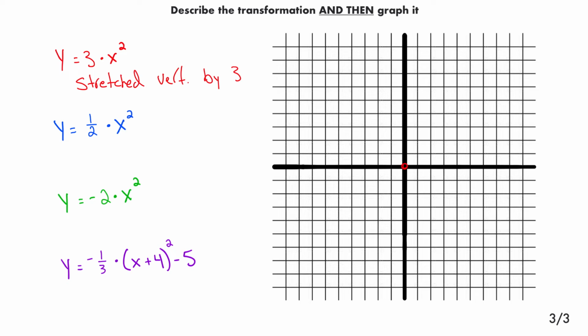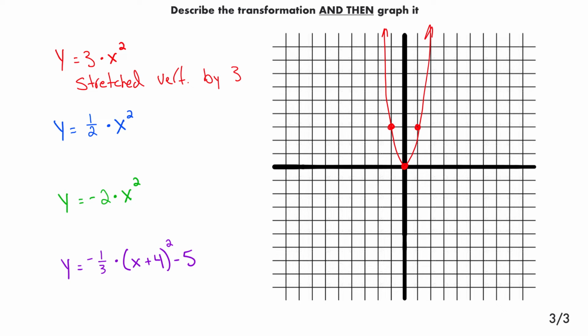Still starting at 0, 0, but normally we'd go right 1, up 1. I'm going to triple the up 1 to make it go right 1, up 3. Then I would normally go from the vertex right 2, up 4, but we got to triple that. So instead of up 4, it'd be up 12. That's off my grid, so I only got these 3 dots. This is why it's really important to recognize the shape of these functions before we get into graphing, because you might not get a whole lot of dots.